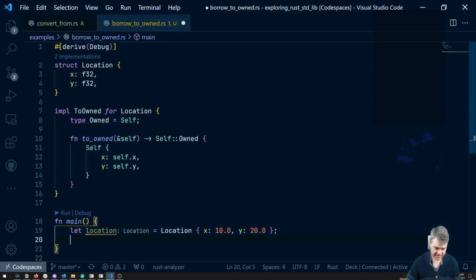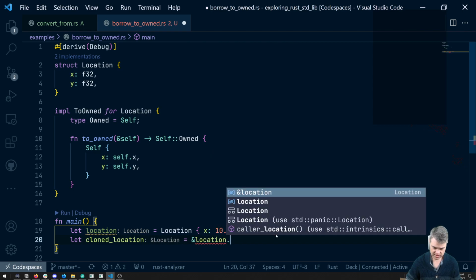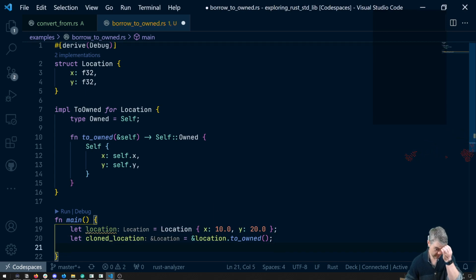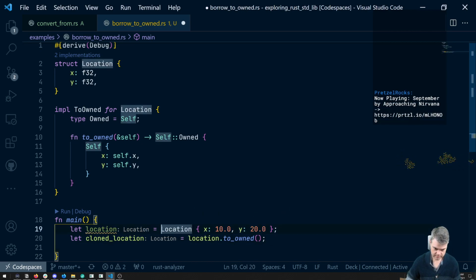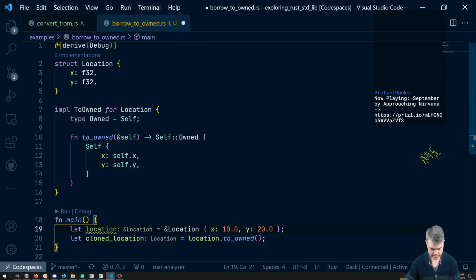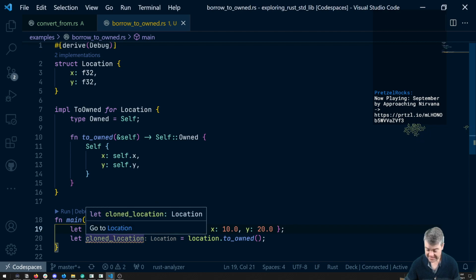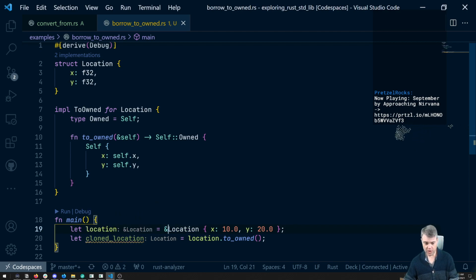So I can now do let clone_to_location is equal to like a reference of location dot to_owned. And so even if I have a reference of location here, I'd get like a brand new thing because we own this now.